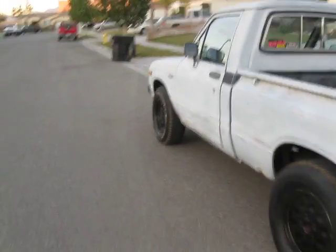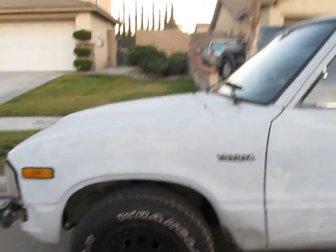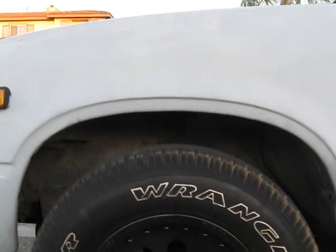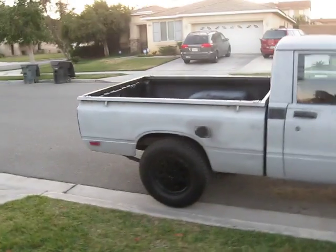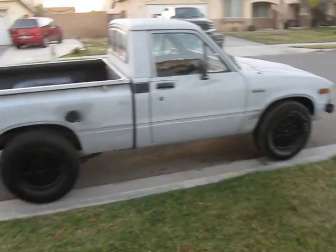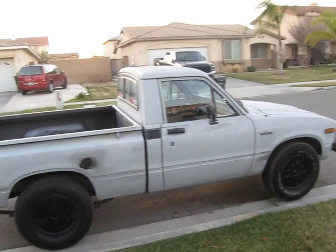One thing I'm noticing right now, it seems like this side has a little more clearance from the fender than this side. Or maybe it's the same now that I'm looking at it straight from right here. Could just be because I'm higher up on the sidewalk, and up on the street I'm not. So okay, that's just me. Never mind.